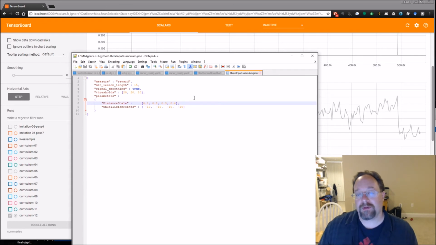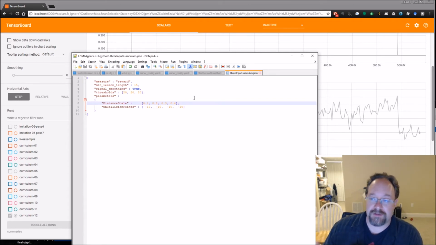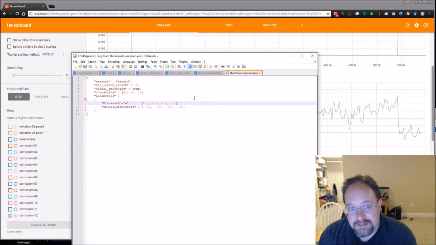So here is probably one of the most interesting things, I think, for the curriculum learning, because it really allows you to pass in parameters to your program. And one of the nice things about this is even if you only have one lesson and you're just basically running it as PPO, this is just a convenient way that you can parameterize some stuff. If you're playing around with values and you say, hey, wow, I really want to try a high reward for this or a low reward for that, you can just have it in this JSON file. And the Unity machine learning stuff already is interpreting this and putting it in. And so it uses that automatically. And so it's really just a nice way to have a runtime configurable penalty or reward or environment change or something like that. So even if you're not using the lessons, there's still actually some things in here that are kind of handy.